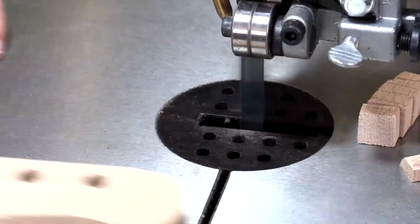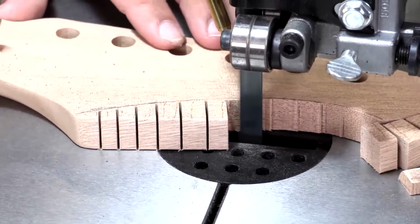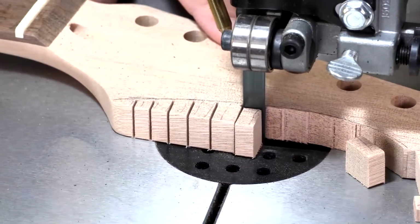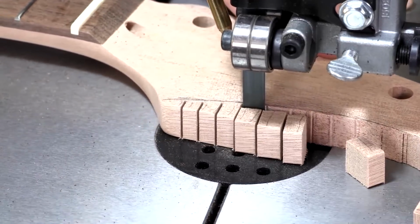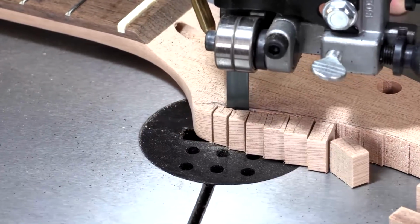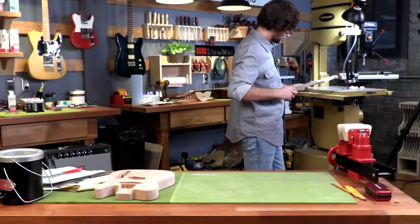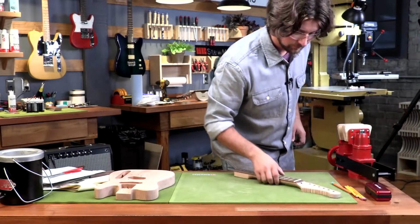Go ahead and clear these pieces out of the way. Always trying to keep my fingers away from the blade as much as possible. Exactly. And what type of wood is the neck and the body again? There, Blake. Gotcha. We'll let him answer after he's done. So the neck and the body are made out of mahogany. That's what I thought. I just wanted to make sure.